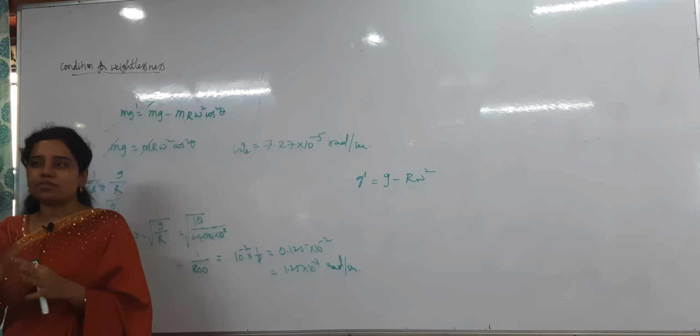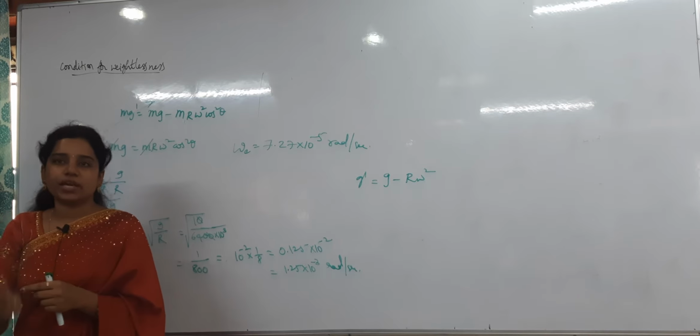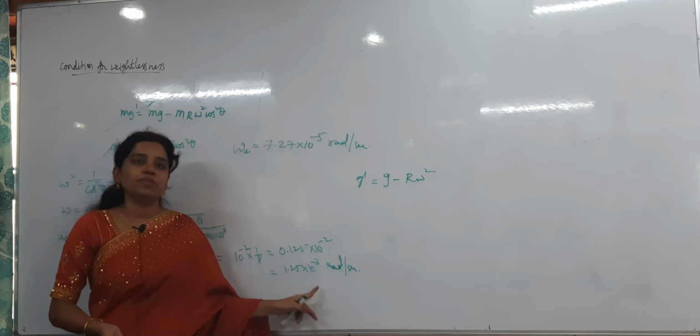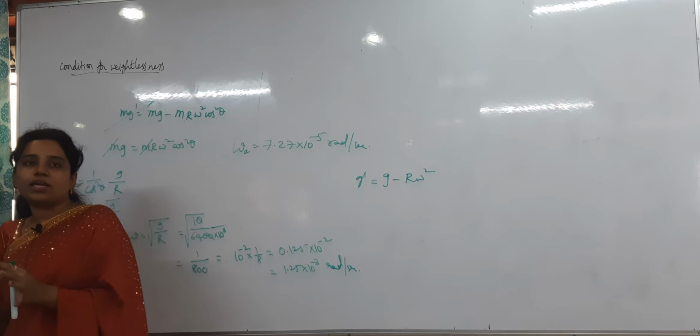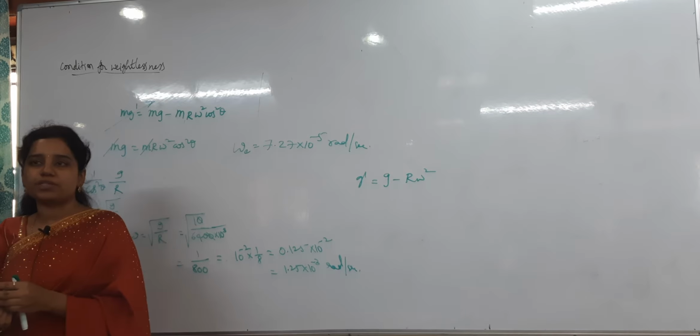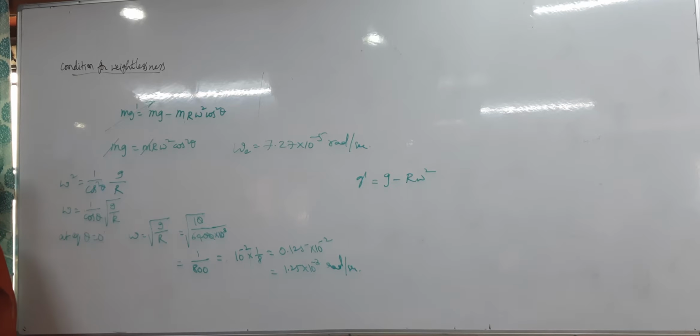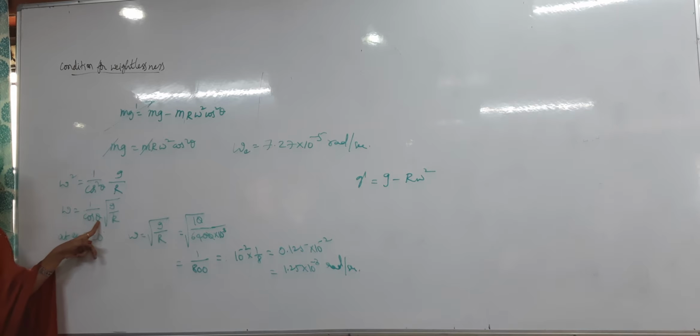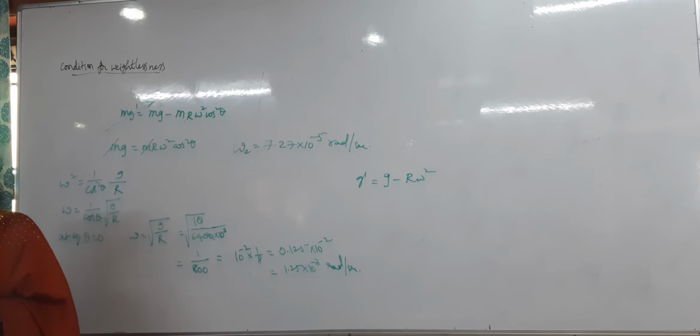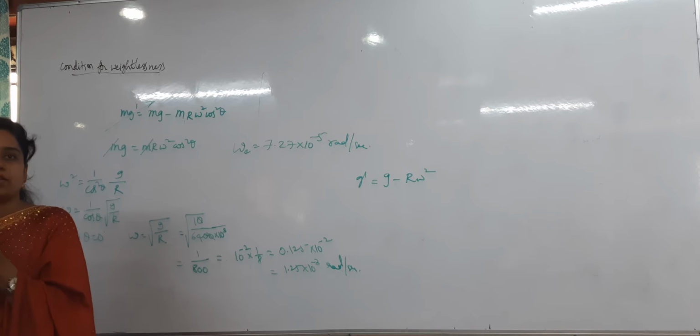It is rotating at some value. For example, if the earth is rotating at this speed, then what happens? Whoever is at the equator will fly off into space. Clear, right? For example, at the poles, if we measure at the poles, then what happens? Theta is equal to 90. 1 by cos 90: cos 90 is 0, and 1 by 0 is nothing but infinity. I am standing at the poles only, holding near the poles, so there is no chance to fly off.